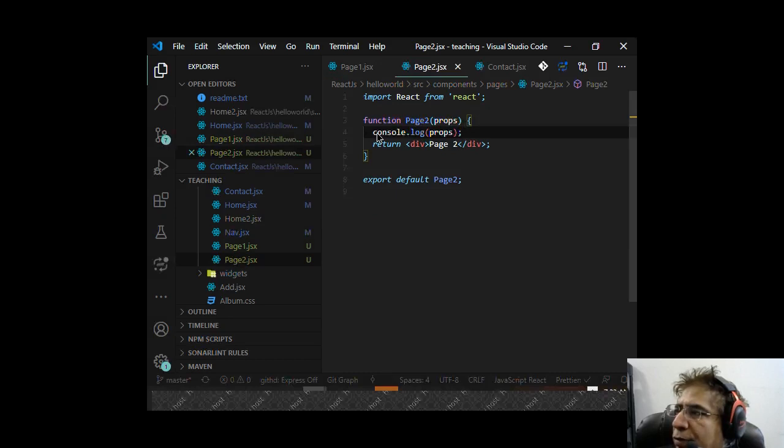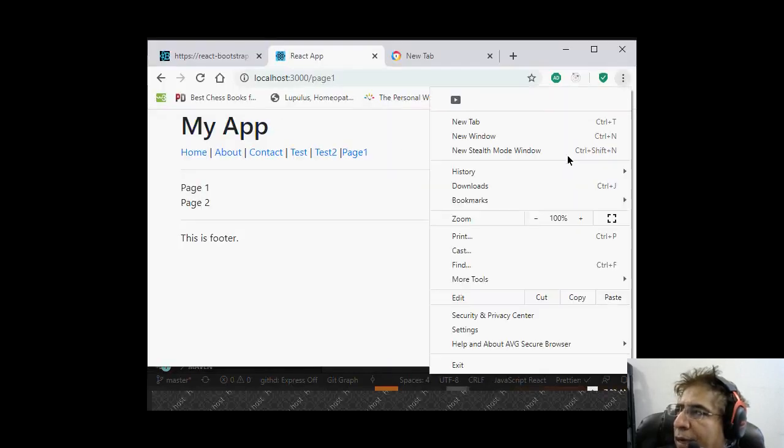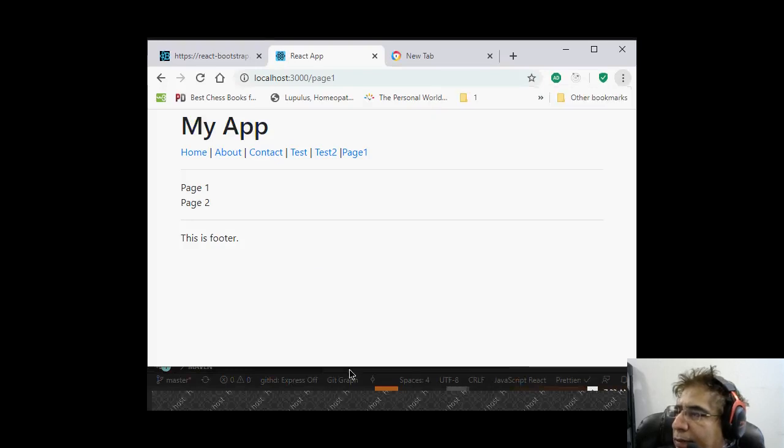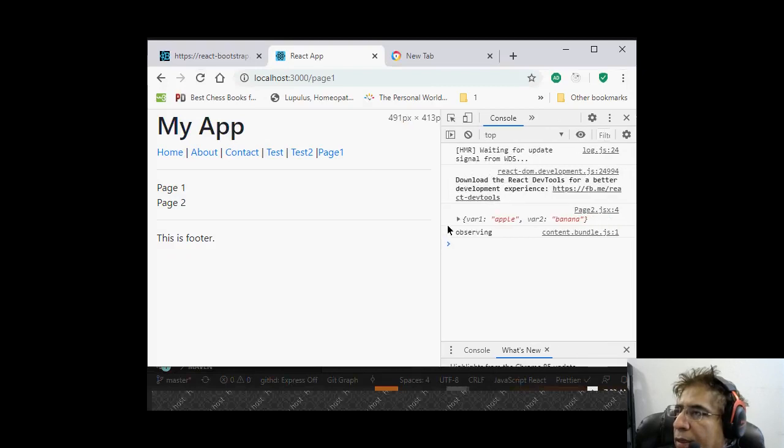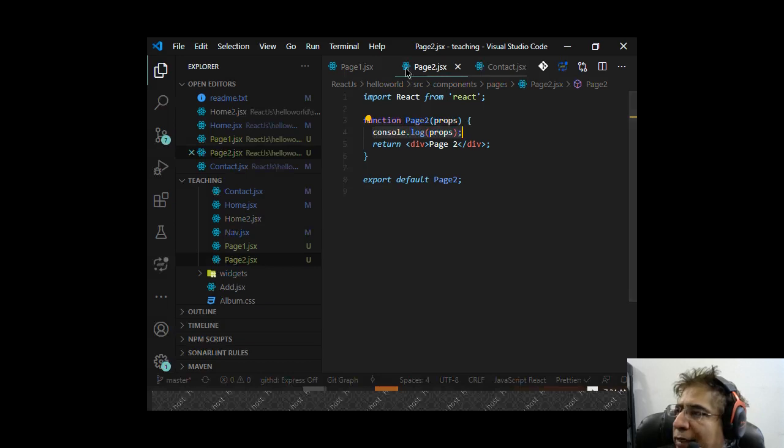Now if I go to page 2 and I want to see what are the props coming, I will see like this. So here I see I am getting var1 apple and var2 banana. So in page 2 I am getting these two variables, and from where it is coming?